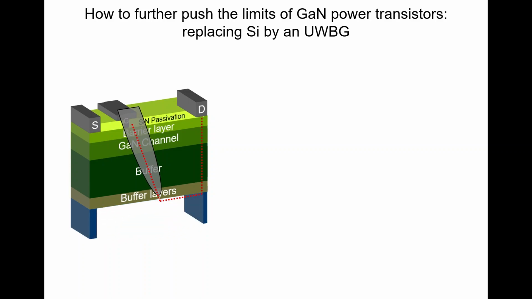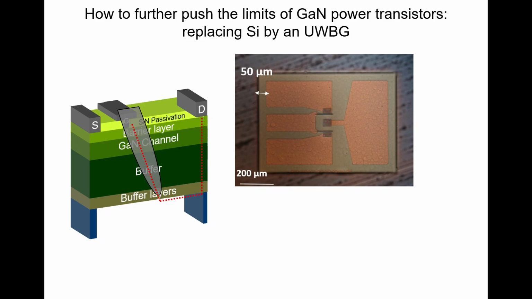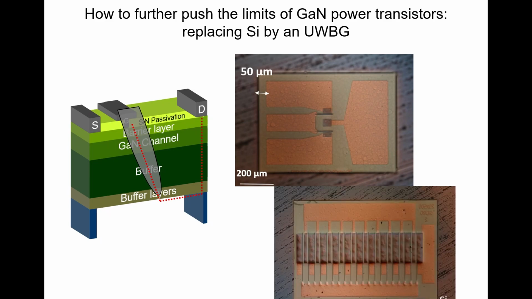So you want to remove the substrate locally. Why locally? Because if you remove everything, it's difficult. Even if you bond nicely, especially for large wafer diameter, the strain is dominant. So the way we did it at that time is just to remove it locally, just around the device. This is a small lab PCM device, a larger one here. Basically you have like 200 micron away, and all around, this is the backside, and there's no silicon anymore. So we just remove all the silicon around the device backside.